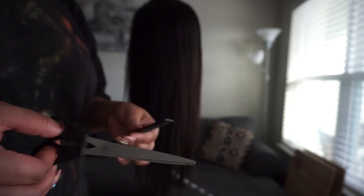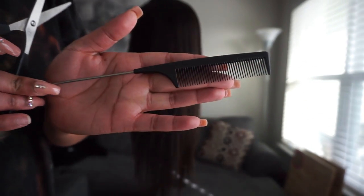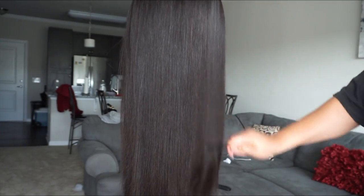So I'm going to be using my fairly new shears as well as a rat tail comb just to guide my way through the hair. And the first thing I'm going to do is part the hair down the middle just to get an eyes view of where I want to cut the hair. And then I'm just gonna start snip, snip, snipping away.